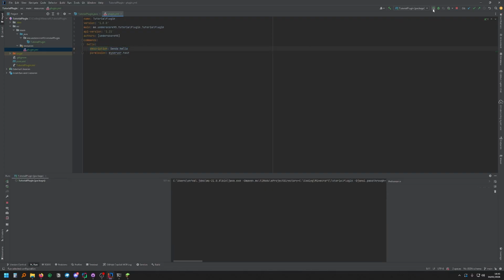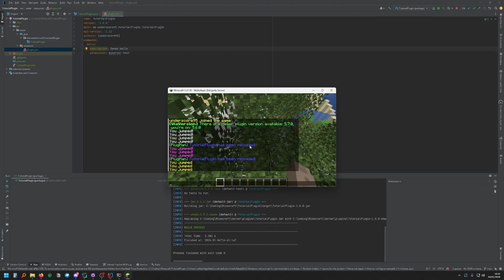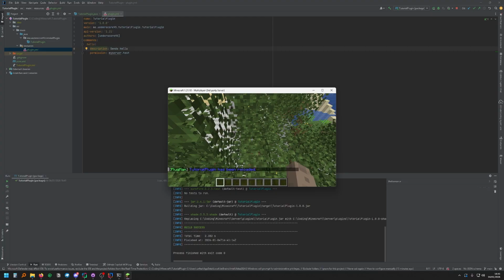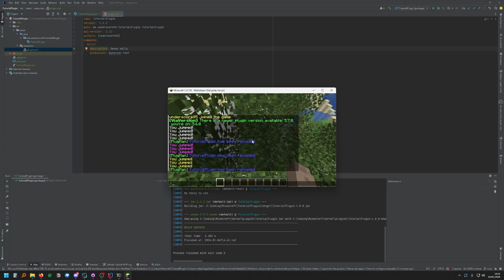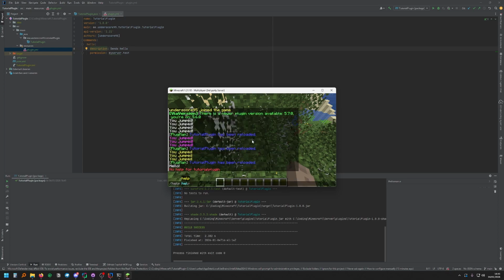And then if I compile my project, and then reload the plugin, and I type /hello, then it sends hello. And if I type /help and then my plugin name, tutorial plugin, oh, actually /hello. Oh, this is because I've reloaded the server.